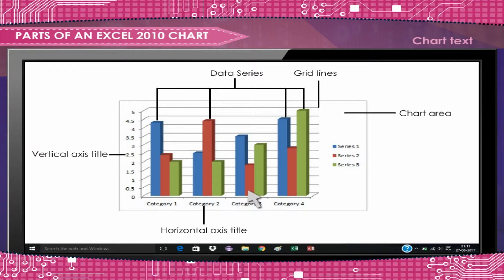Chart Text: A label or title that you add to the chart. Legend: A key that identifies patterns, colors or symbols associated with the markers of a chart data series.